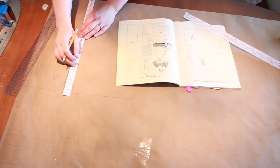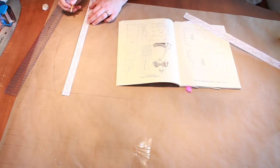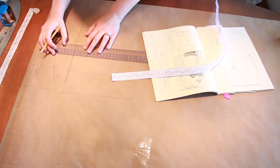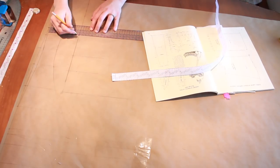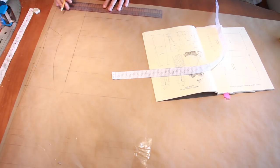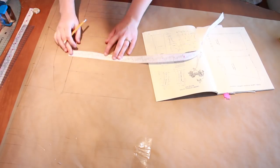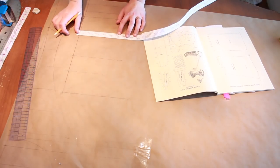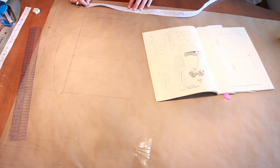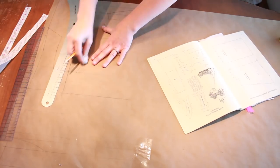To enlarge the bodice pattern to my size, I selected the ruler that corresponded with my bust measurement with my corset on. I then began transferring the marks shown in the book onto my paper. Beginning at the top, I placed all my vertical marks, and afterwards I used my ruler to square across the page. I then began placing horizontal marks as shown in the book. Once I finished placing the marks, I then played connect the dots to create the outline of my pattern.